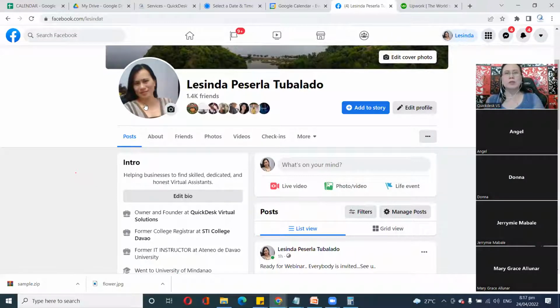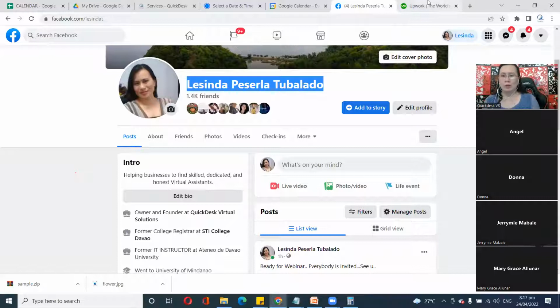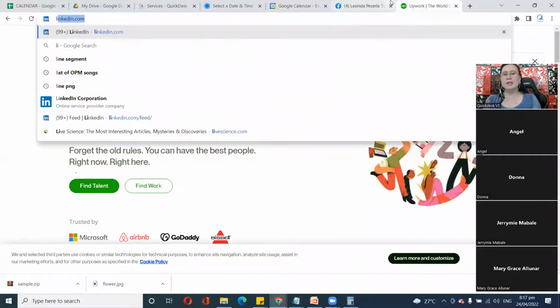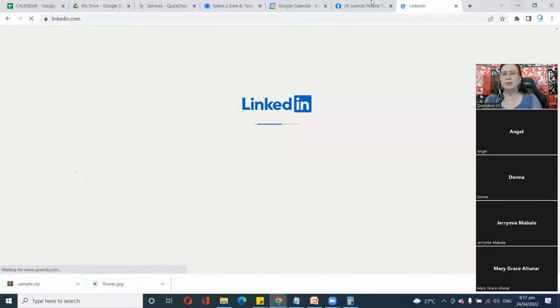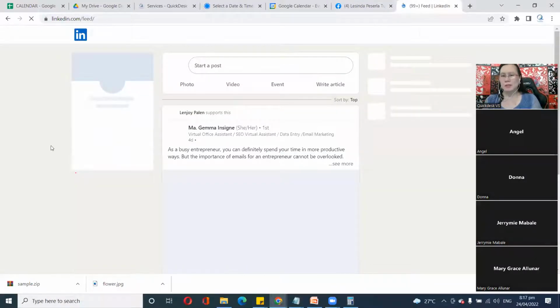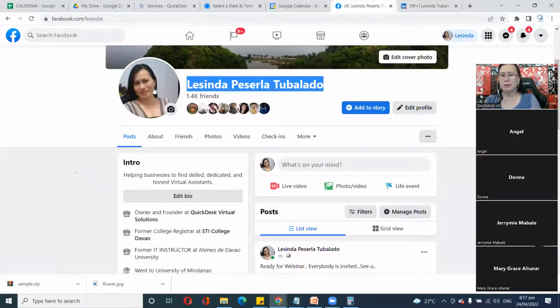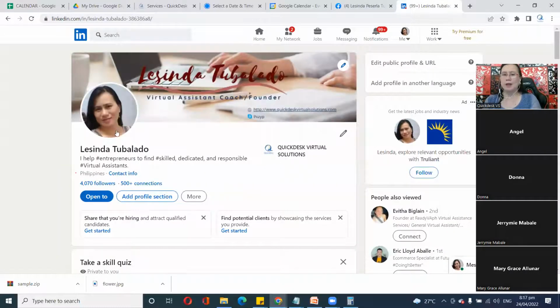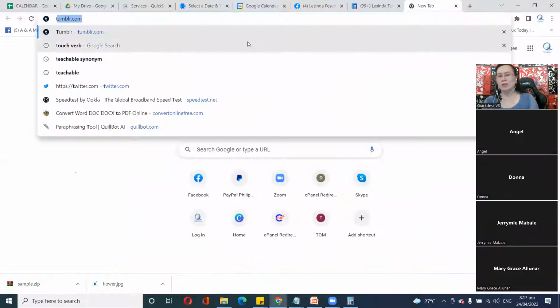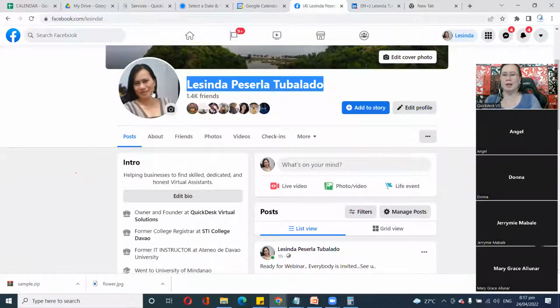So dapat hindi photo ng flower, hindi siya photo ng anak mo, okay? Dapat ikaw talaga para mas madali siyang makita. Kasi mag-research yan sila pag mag-apply ka ng trabaho, kung ano ka, kung totoong tao ka ba. Tapos dito sa LinkedIn din, kung ano yung picture mo dito, dapat same din. Mas madali kang makita ni client kung same yung photo na nilagay mo sa ibang account mo. So same with Twitter, same with Instagram, dapat pareha lang ang photo.